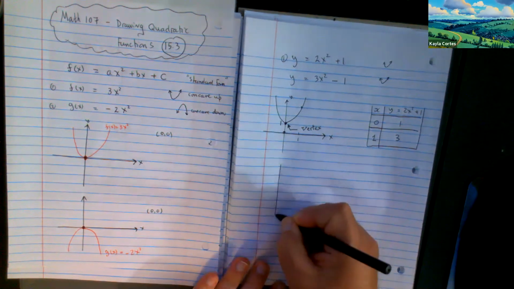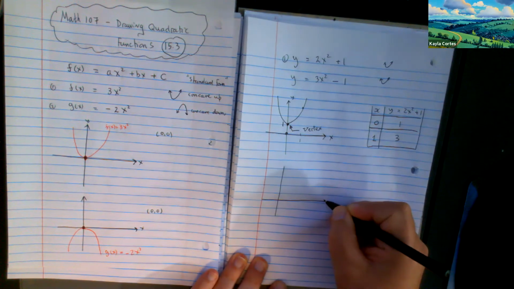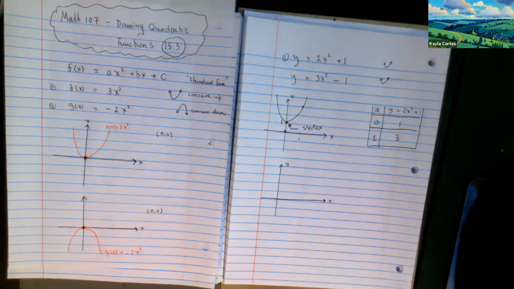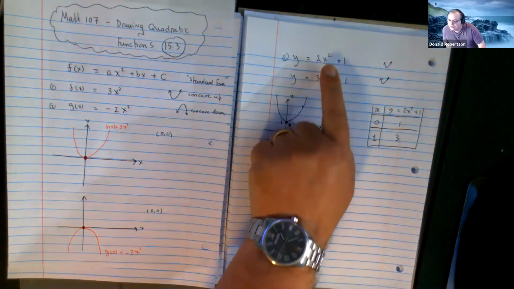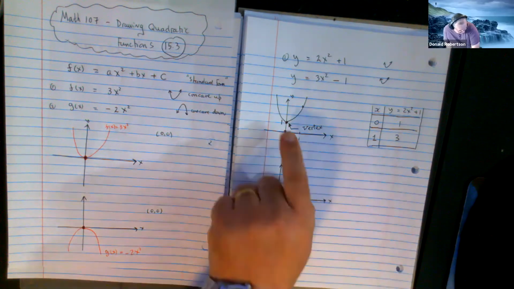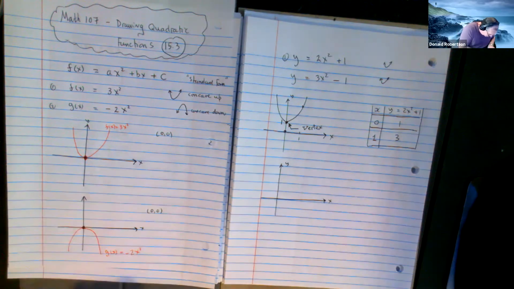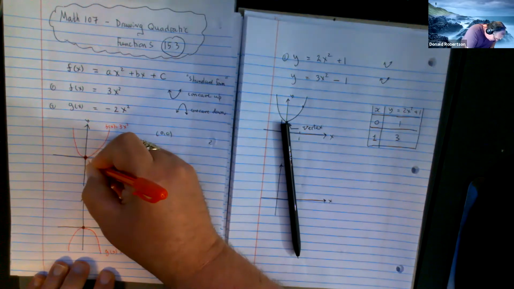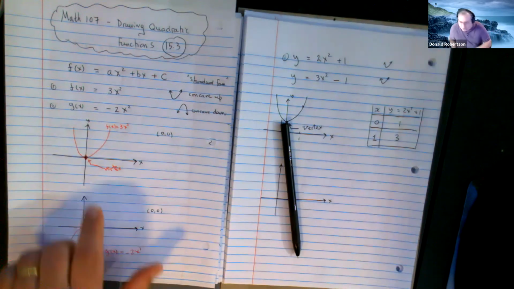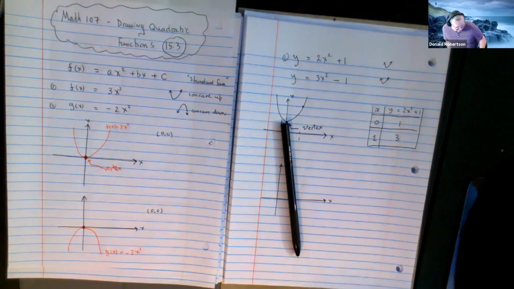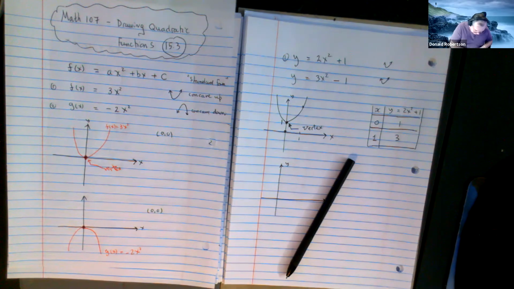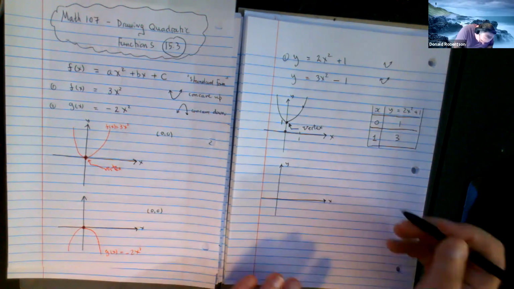Professor, I have a question. Yes. So that also looks like it's also the y-intercept. Is the vertex always the y-intercept? No, it is for these questions. In general, it's not, but you're correct. That is also the y-intercept. Oh, by the way, in these questions here, that is a vertex. It's also a y-intercept and it's also an x-intercept. So it's a bit like a lot of everything, right? It's got different names depending on how you want to look at it. Now let's look at the second fella.